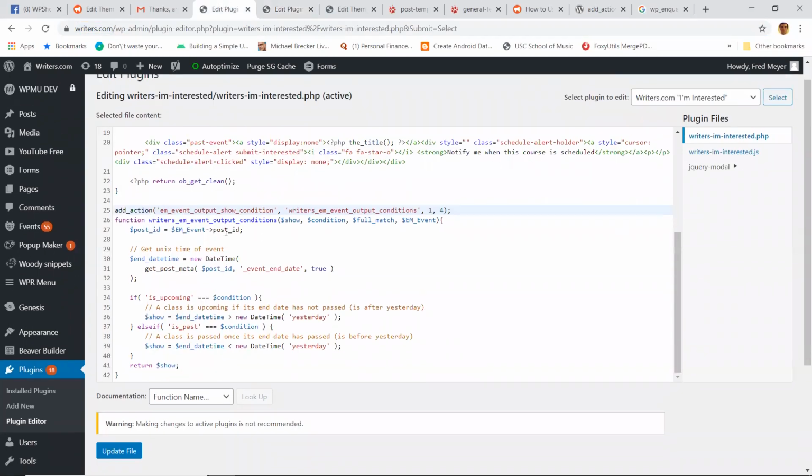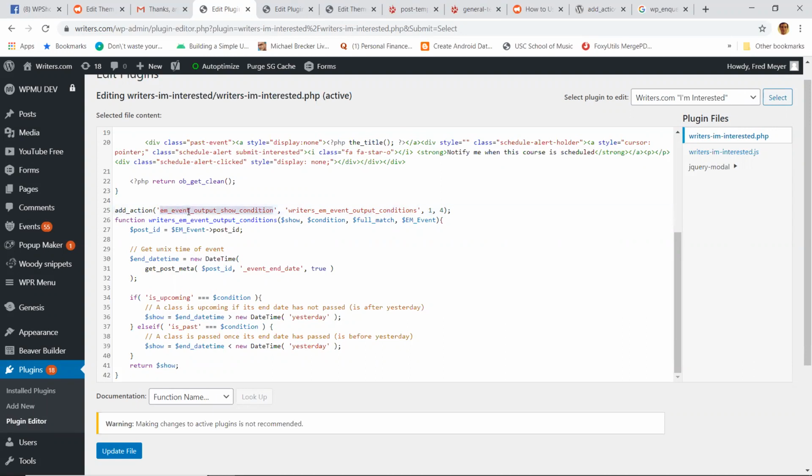So this action, okay, the action hook is em_event_output_show_condition. EM stands for Event Manager, which is the system that the people who built this site before we came along used to put events on the course calendar for writers.com.